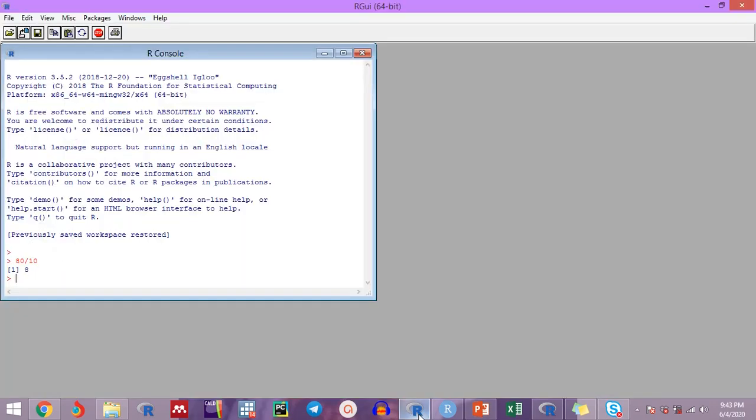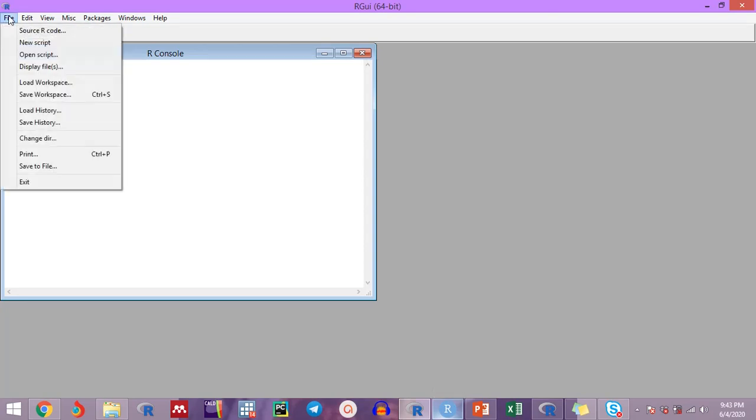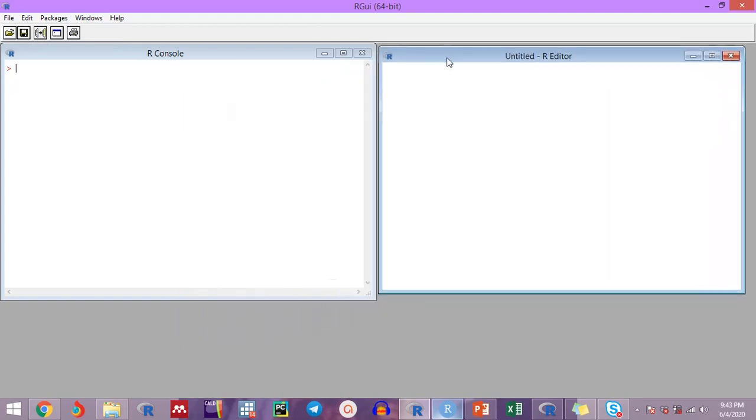So let us clear our console and start afresh. I simply press Ctrl then L, everything will be gone. Now we need to open a new script because we don't have a script here right now. So I go to File, then New Script. This comes up like this. Now the beauty of scripts, number one, I have said we can write multiple commands.